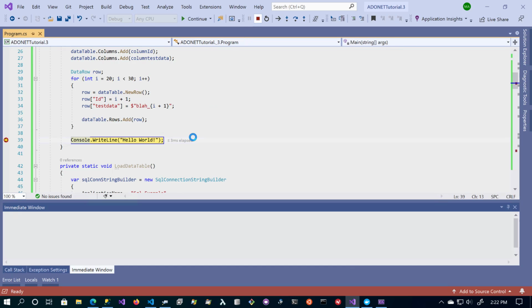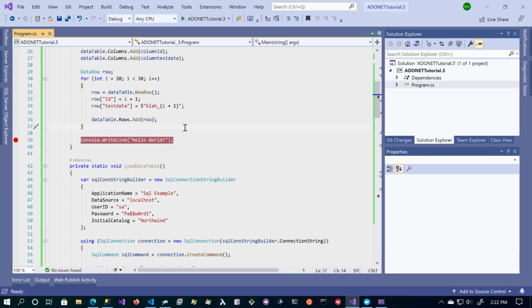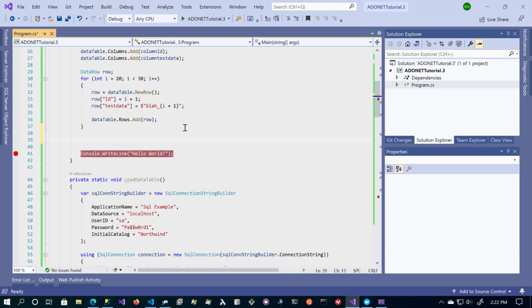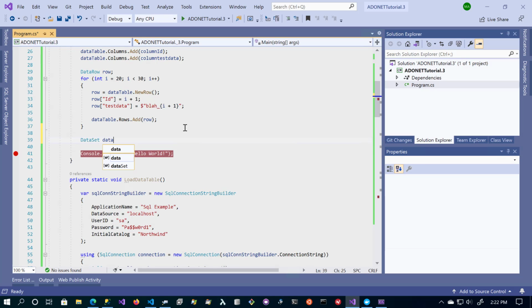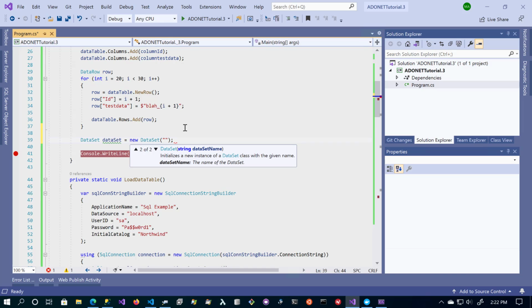So let's go ahead now. How do you associate the data table to a data set? Well, we'll create a new data set. And we could actually name this to our database.